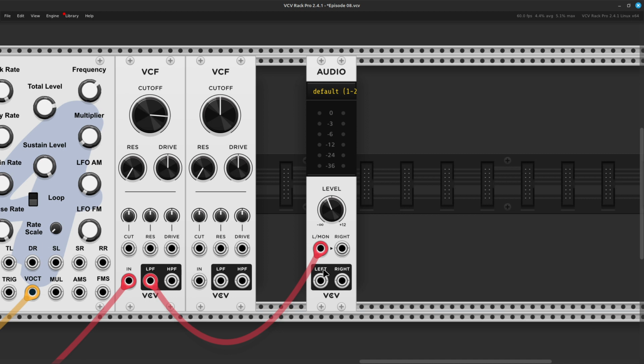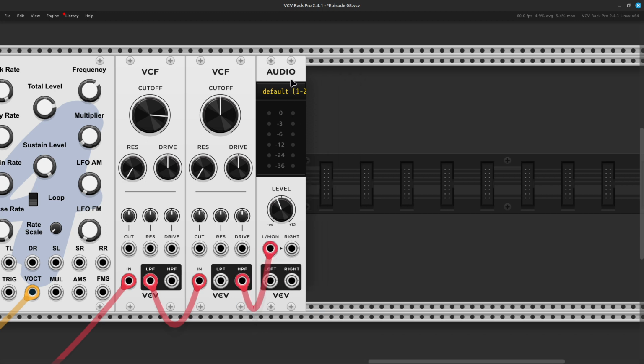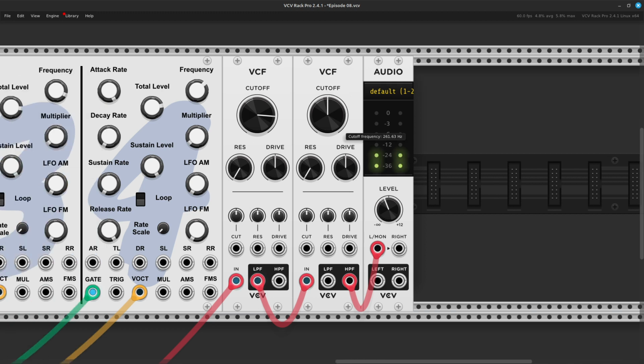And this time, we're going to go into it, come out the high pass, because I want to get rid of some of those low tones. Now let's turn that up.